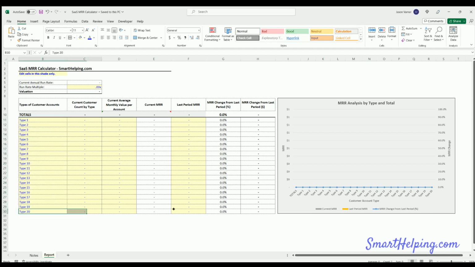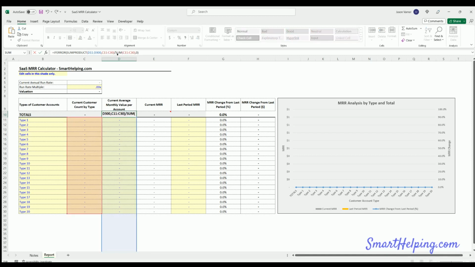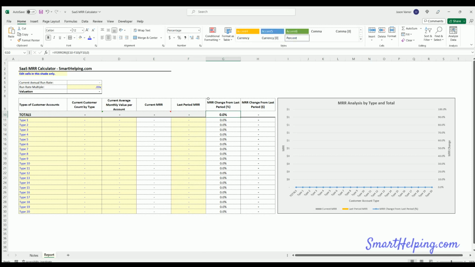If you need to extend it down, you can just drag everything down and make sure the formulas up here at the top cover the entire way down. And actually, I could just make this real quick. We'll make this go to 300. So really, 300 types of customers is probably overdoing it, but that way it will rarely ever have to be updated. Okay, so now it's good. So you can just drag that down.